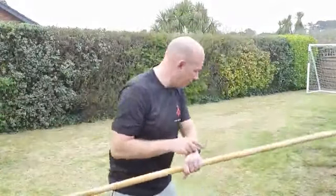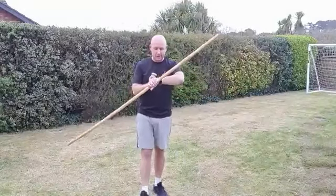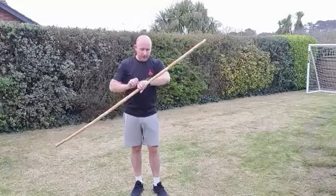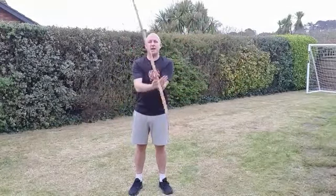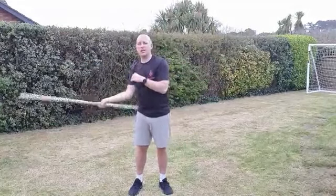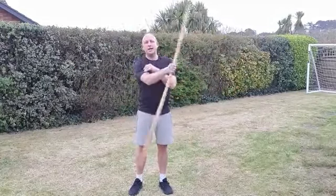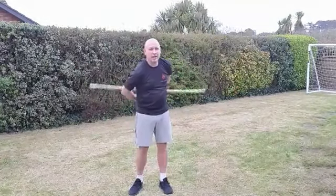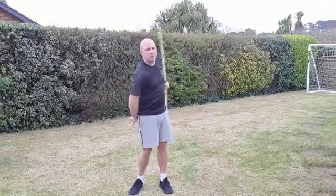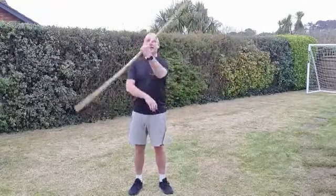Okay, so I'm going to move away from the camera just in case I hit. I've also got loads of stuff on the floor here that I keep on walking into. So 30 seconds, everyone. Here we go. Start with the skip and miss. Let's just do a couple of those to get into it. And then behind the back. Comes behind, up, leading with the pinky, lead with the thumb, lead with the pinky, lead with the thumb.